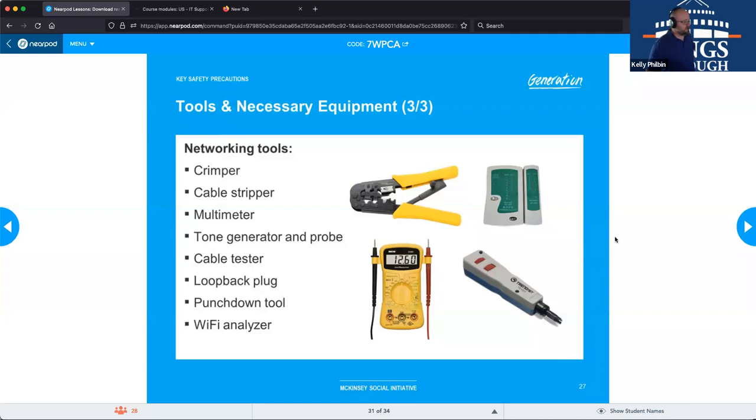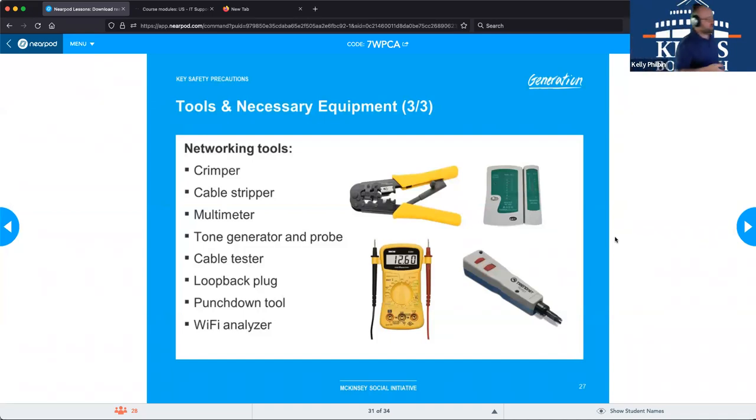One that they do not have on here, but I will show later, is called a tone generator and a probe. And what that does is you hook up something to a copper line. They do have the same thing for fiber optics, but you hook up something to a copper line, either through an alligator clip or through an Ethernet cable. And it sends a musical tone over that copper wire. So like if you're trying to figure out which port on your punch down block is correlating with the outlet next to a desk, you could plug in the tone generator in one, you take the probe into the cabinet where the server is, and you can sit there and touch each individual wire. And then when you hear that tone, that lets you know that's the wire you're looking for. So it makes it easy to find wires so you don't have to trace them physically through the walls.